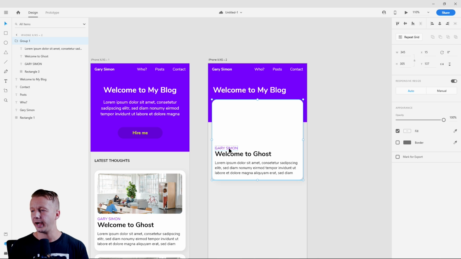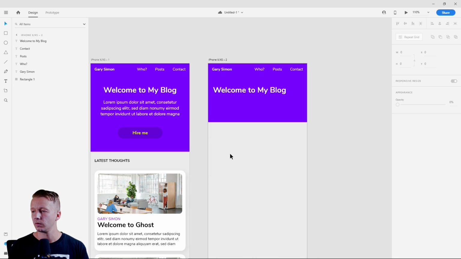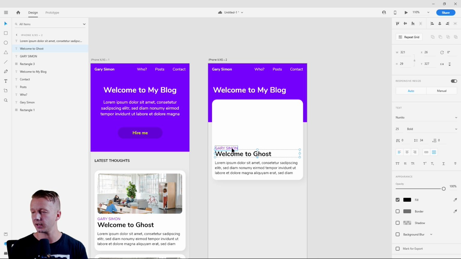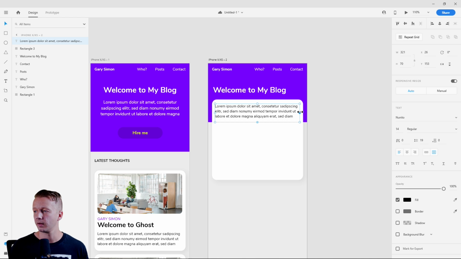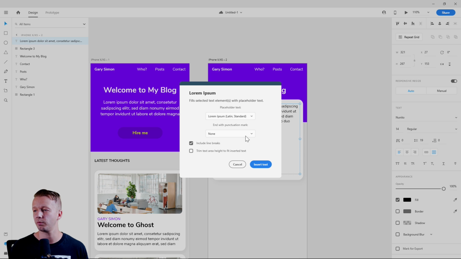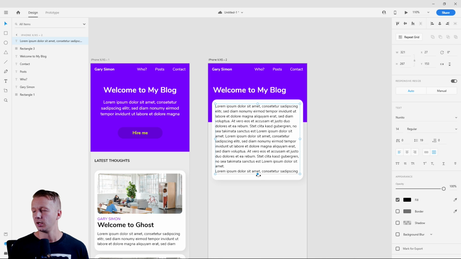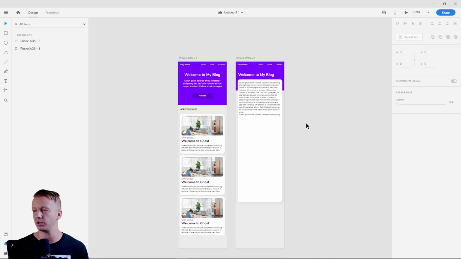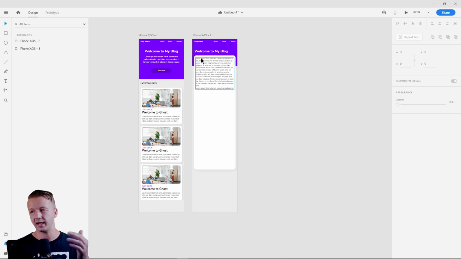So what we can do now is, oops, right-click, ungroup that before you try to delete anything specific. And this is just where our content's going to go, right inside here. So you could do a lot more lorem ipsum, generate it to fill out the whole thing. Well, I'll do that real quick, actually. Let's see here, lorem ipsum, fill with placeholder, insert text. There you go. You get the point. So this is where the blog post would essentially be shown. And that's all I'm going to really dedicate to that part.